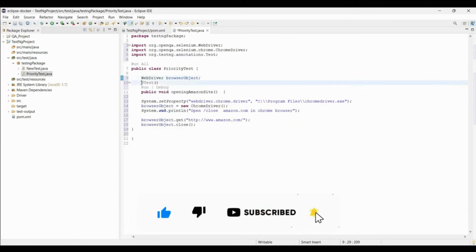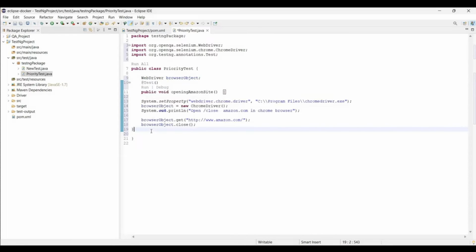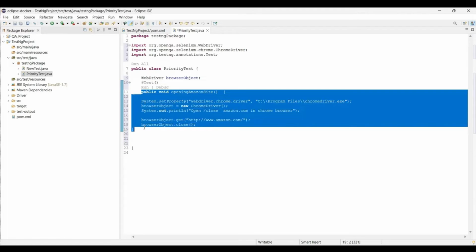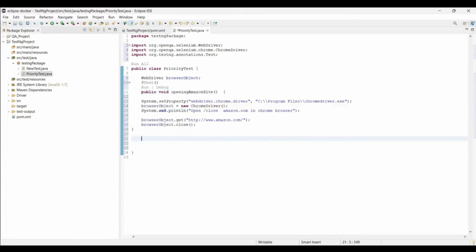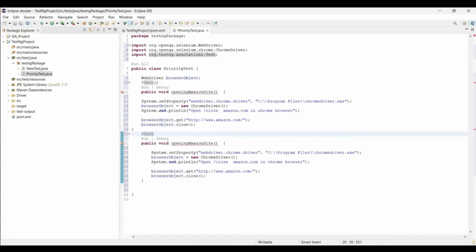So here I have one test case. This seems easy to run. Let me create one more test case. I'll copy the same from here, and below I'll create one more test case and just change the website link. That's all. I'm making it very simple right now. In the next example, we'll see the implementation in real time in one of the login codes. So here I change the website name to the Google site, and instead of passing the Amazon website, I pass the Google website.